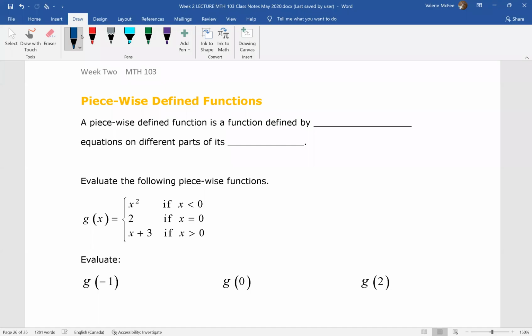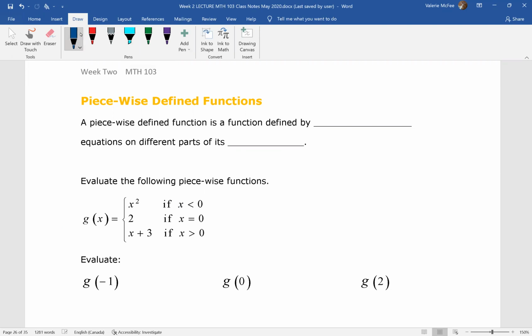We talked about domain restricted functions so that we could look at graphing piecewise defined functions. If you look at this example of a piecewise defined function here, you can see that each piece of the graph has a different domain restriction. Before we look at graphing, though, we want to talk about evaluating functions.